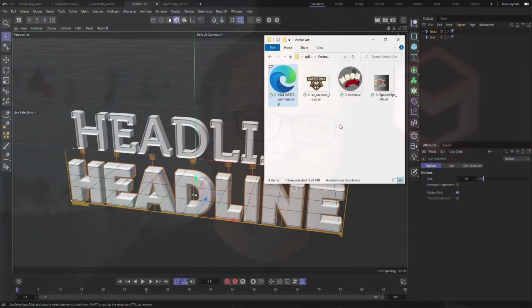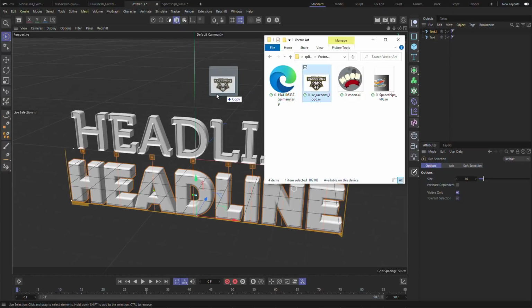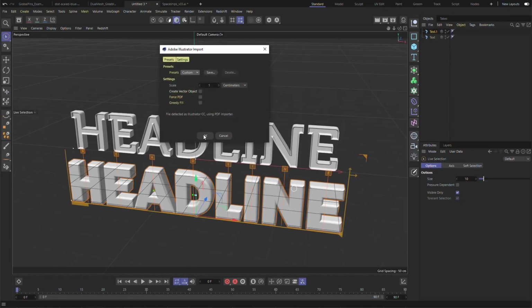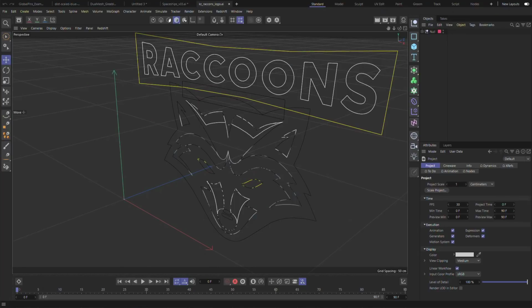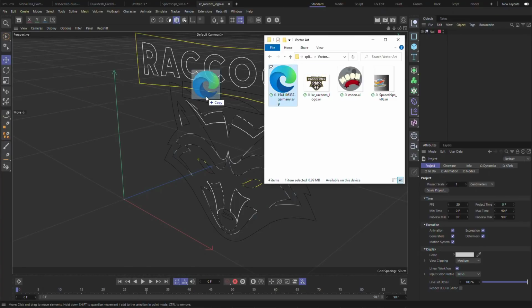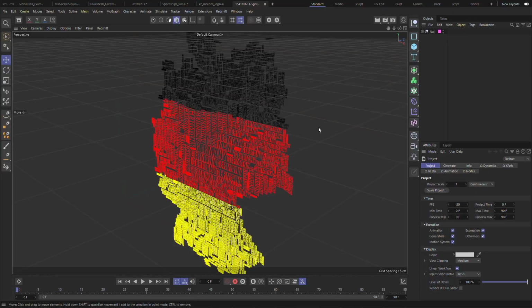Logos and other vector art are at the heart of many 3D projects, and with Cinema 4D R25, you can natively import Illustrator, PDF, and SVG artwork. There's no need to resave files into legacy formats. Just drag the artwork into Cinema 4D. Layers, colors, stroke, and fill information are all imported, so you can use them when recreating the artwork in 3D.